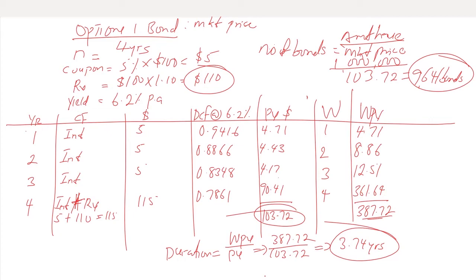Okay? So when you are asked to calculate the market price of a bond, 4 things: the number of years, the coupon, the redemption value, and the yield. The only time the question becomes uncommon is if the examiner refuses to give you one of these 4 items I've mentioned. I'll go through them again: number of years, the coupon, the redemption value, and the yield. Now let's look at option 2 before we comment.